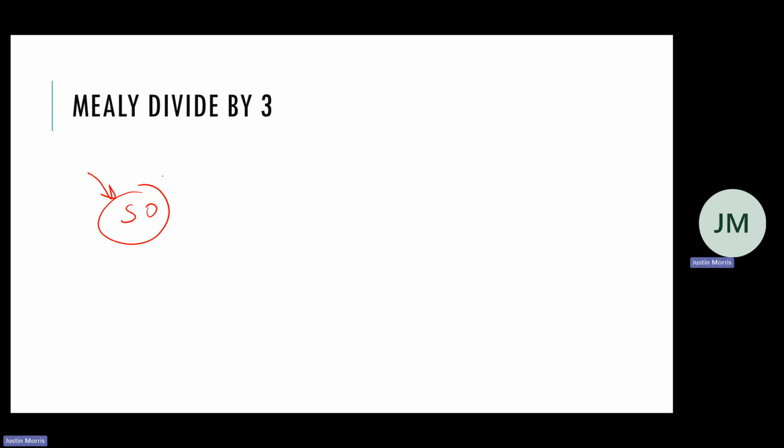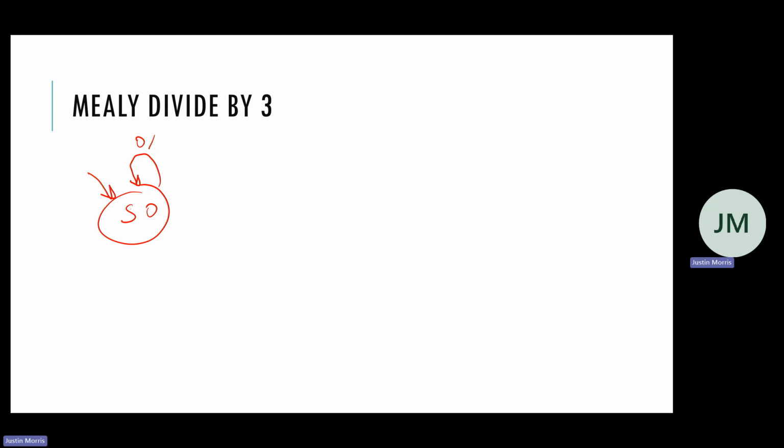So that also means if I see a 0, I'm still going to stay here, right? But if I'm in state 0, I've seen 0 ones.